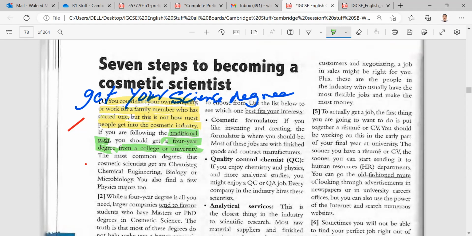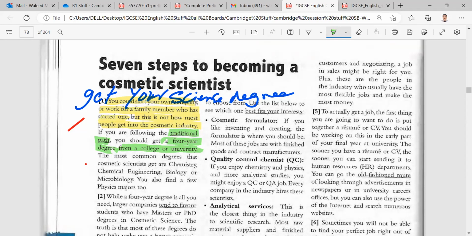No. Why no, ya Khalid? Okay, it's not exactly what he wants because he's talking about a special science. Ya Khalid, you get your science degree. A science degree must be from a college or university. To get a science degree, you must join the university for a minimum of 4 years, or 7 years or 6 years, it depends. But the minimum number is 4 years. Right? This is exactly what the second sentence mentions. So number one here, get a 4-year degree from a college or university.